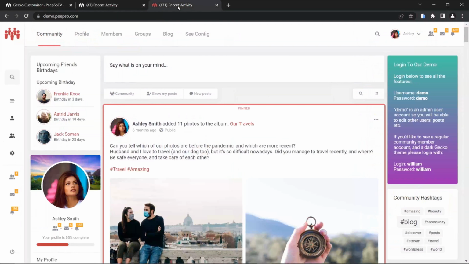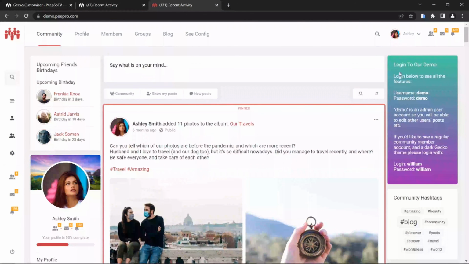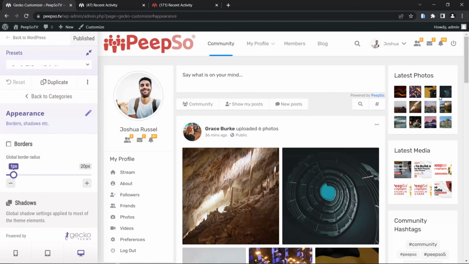One more time, come back to the demo, and you see how this widget is having a different background compared to all other widgets. Okay, let's do that for one of our widgets. Let's say for latest photos or whatever widgets.